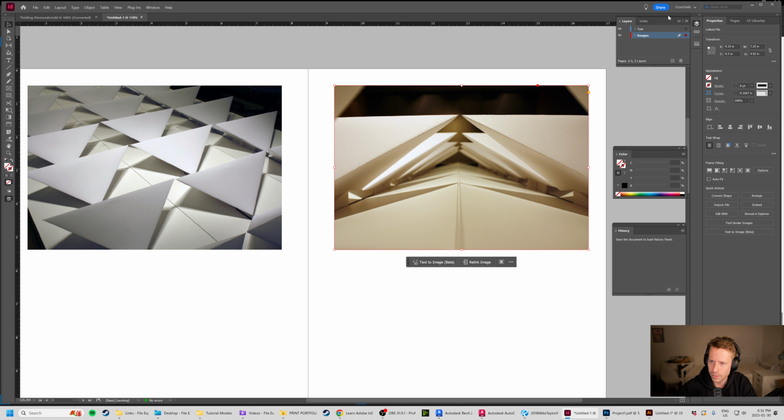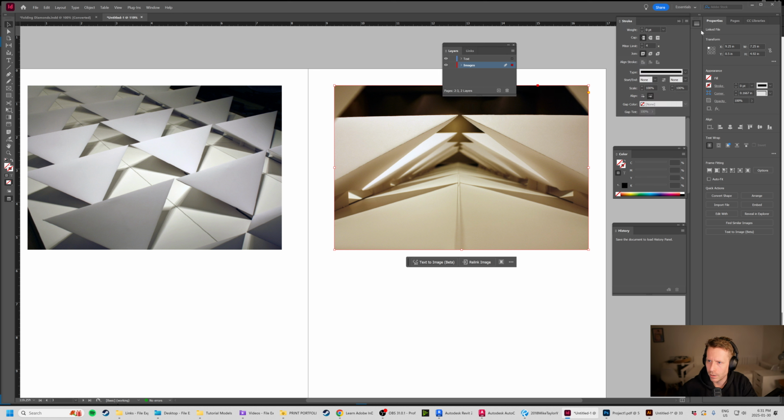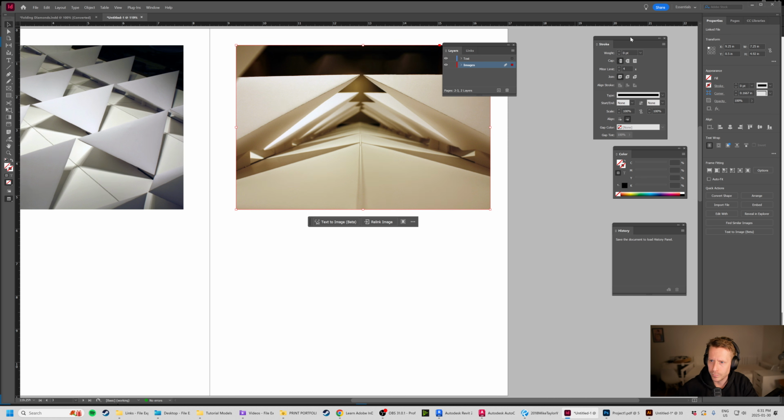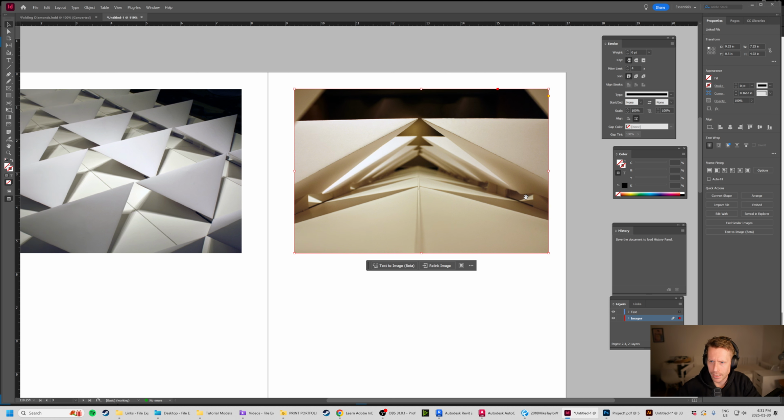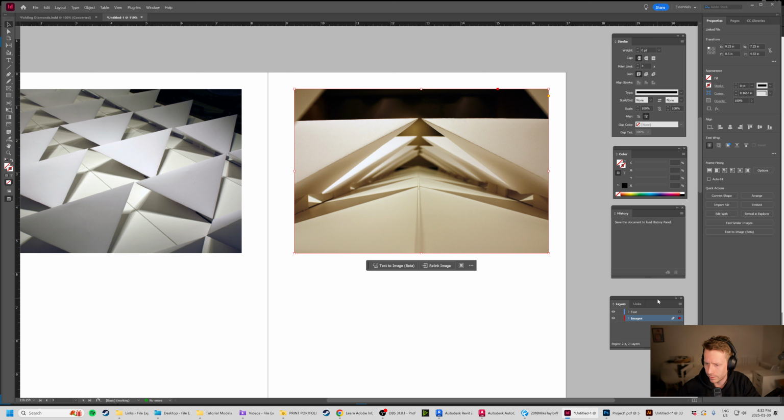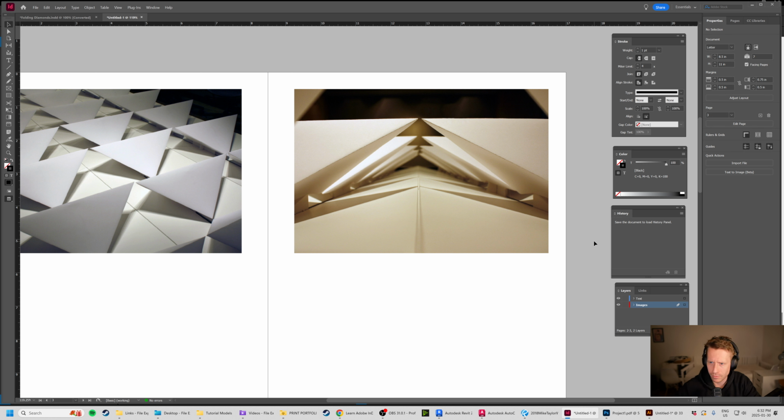It drives me crazy. So usually I just pull these out of the bar to get them. If you've got two screens, even better. You can throw these things on another screen and keep them off of your main working space. I don't know why Adobe keeps trying to reinvent things that are better. Some people love it, I'm sure. It's not for me. So, where was I? Links. So you can drag any of these out. So now I've got all these separate pieces, and conversely, you can drag them all in. So I don't really understand the point of that big bar there, or we can just do something like this.